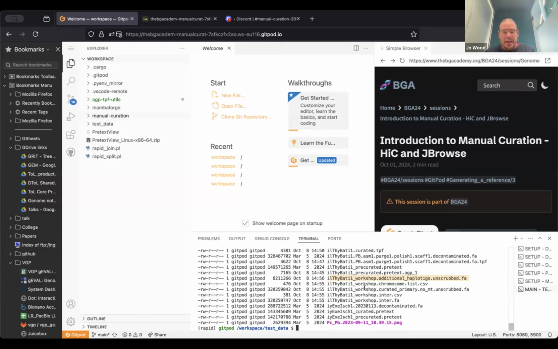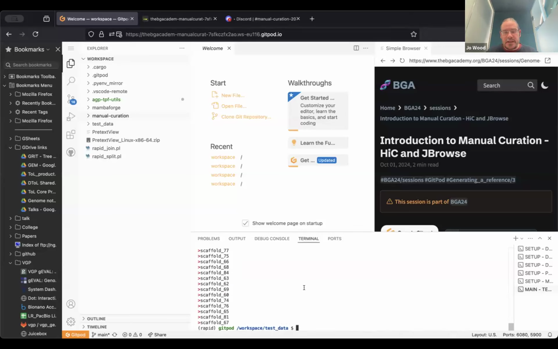What can I do? We can kind of look to see how many sequences we've got in actually, I don't even know if grep's installed here. It should be. Yeah. So we can get a list of all the sequences that are in the file, and you can see that we've actually renamed our sequences.